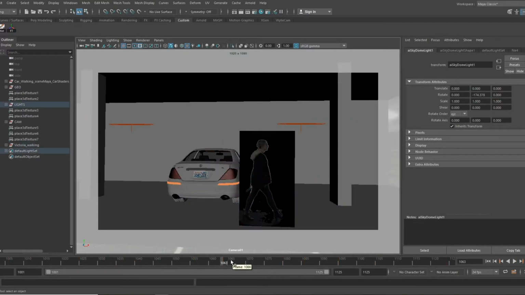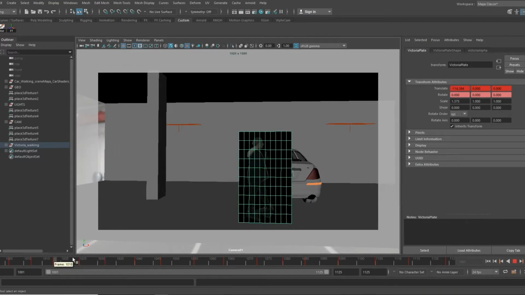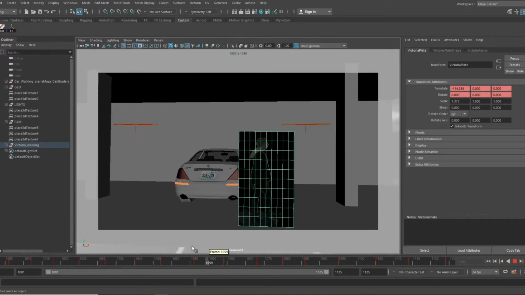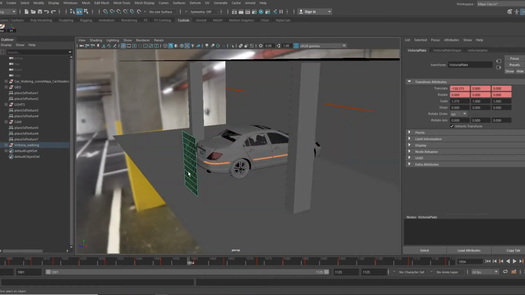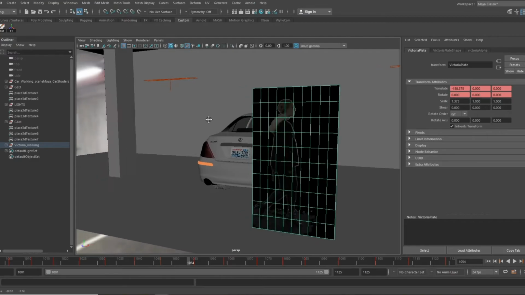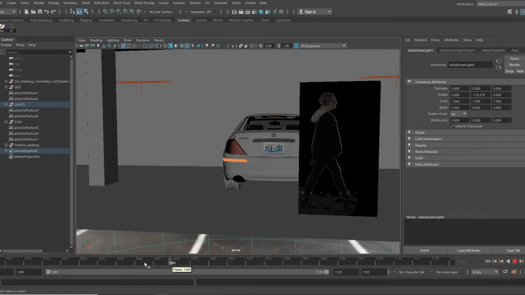And when I did that, I put it on a card in 3D and I just animated the card to follow the general direction of where she was walking. And that's in the correct 3D space of where she was actually walking, because everything's to scale. The reason for this is I want to get her reflection in the car. It's not the exact reflection, but for the most part, it will help in selling that she's actually there.